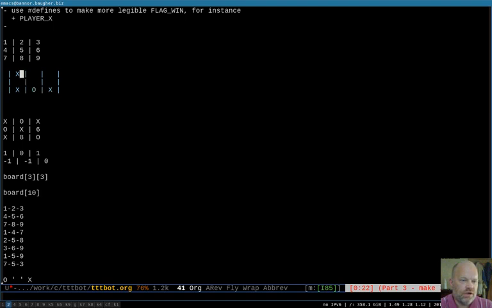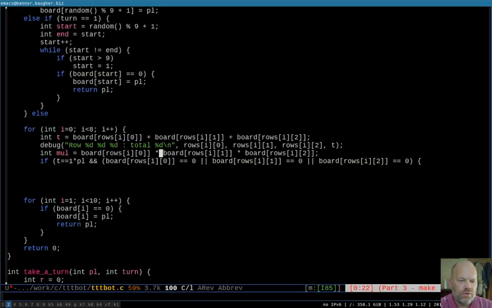And so we would be looking for a row that the sum adds up to 1, or negative 1 for O, and the multiplier is not 0. That's what I was going to do.